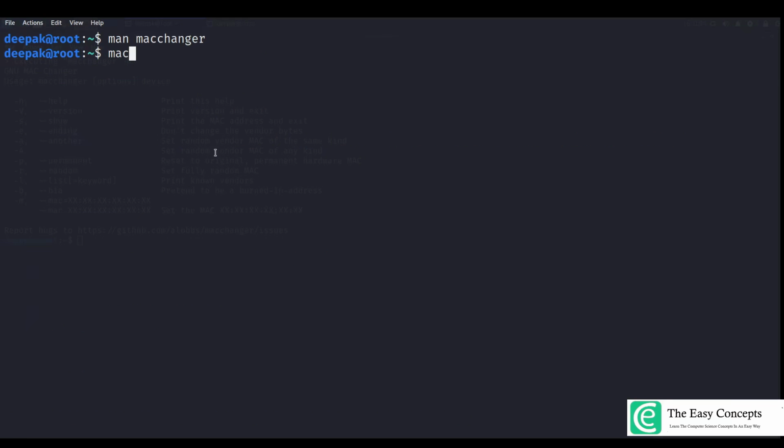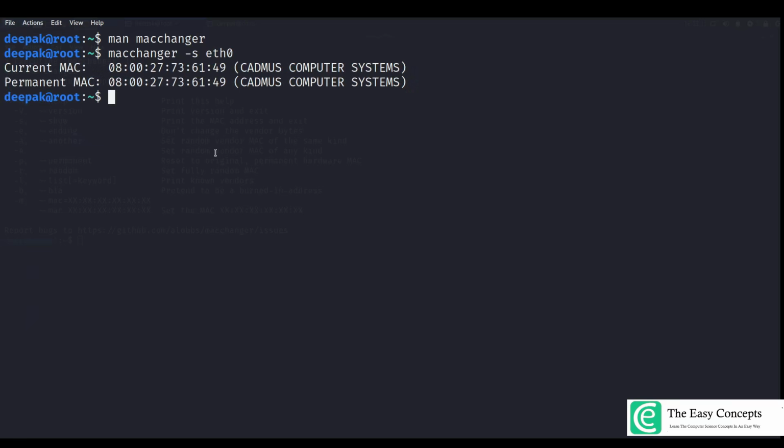So let's do one thing. Try to change our MAC address to some random MAC address, and we'll start by investigating the current MAC address of the interface, which is eth0 in our case. For that you have to use -s first, and this is going to show you the current MAC address, and you can see our current MAC address is this, and the permanent MAC address is this.